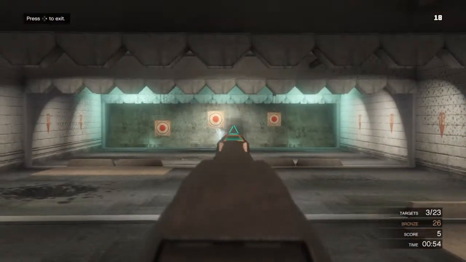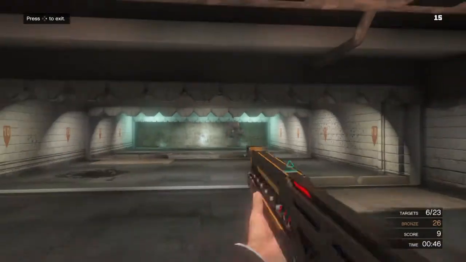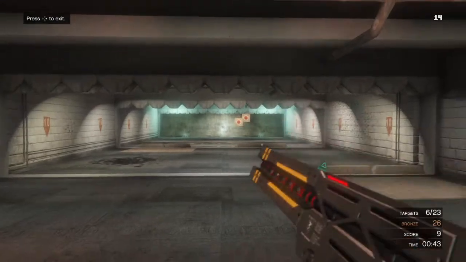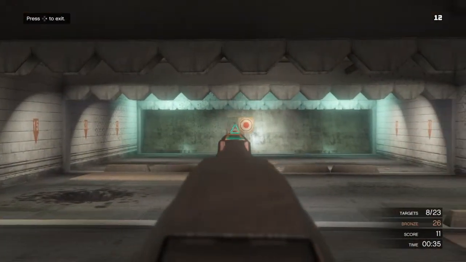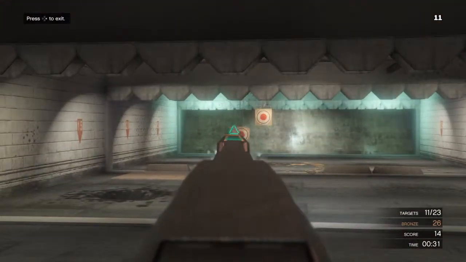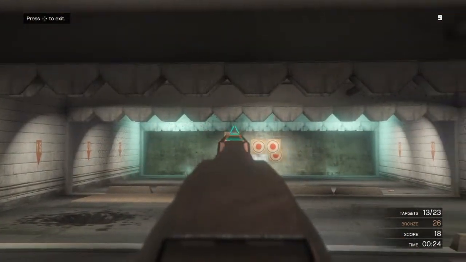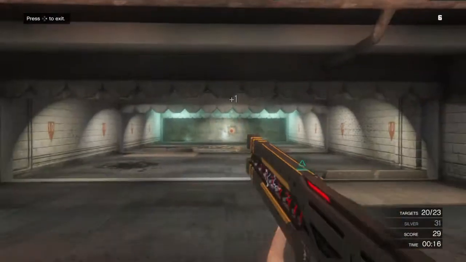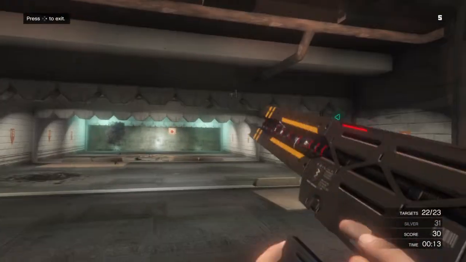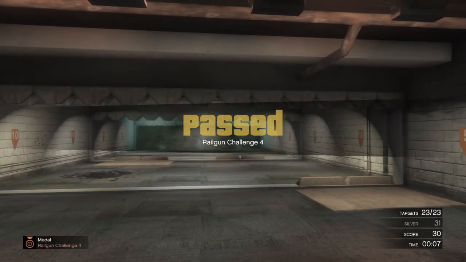Okay. Boom! 3 in a row. 2 in a row. Wow, what? How'd that happen? Okay, there we go. Oh, what? How's this one hard? Okay. Boom! I don't know how long this is gonna be. Yay, passed it. I don't know if we should see if we can unlock it.